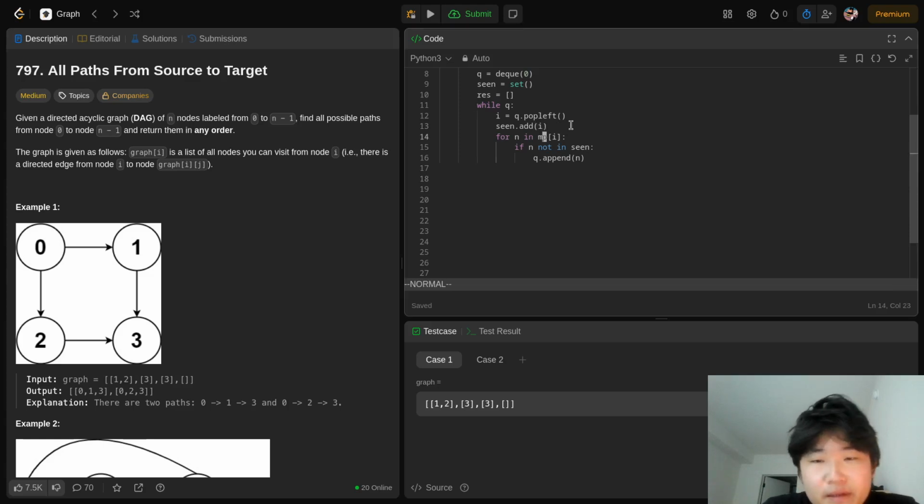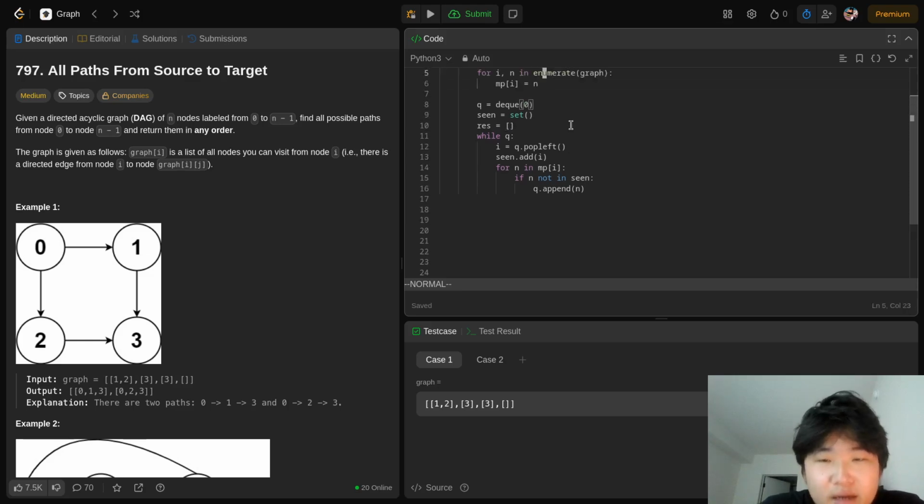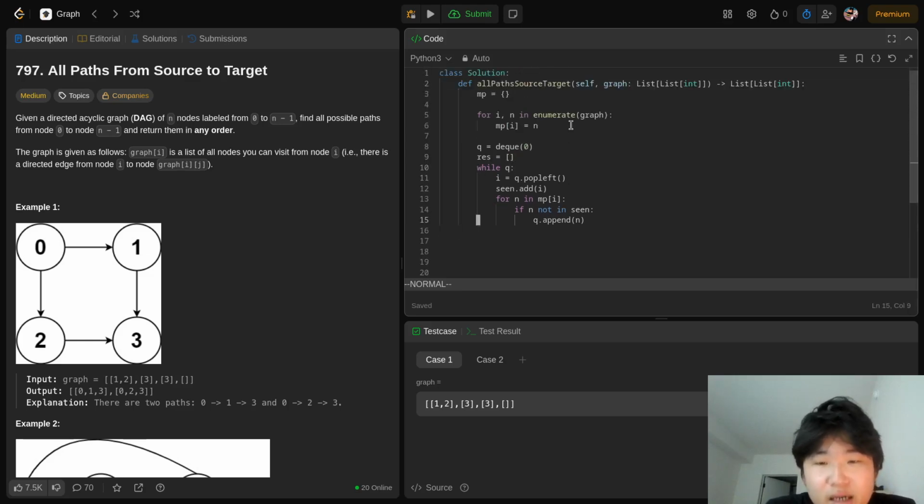Okay, I have an idea. Instead of that, this is guaranteed to not have cycles, so I don't really care about seen either. Just add it to the queue with the append.